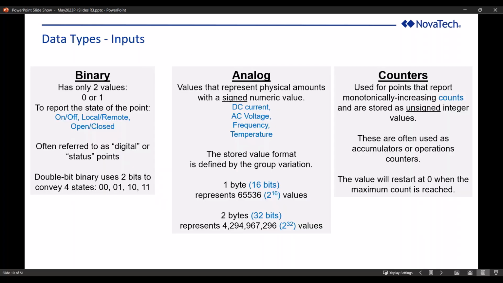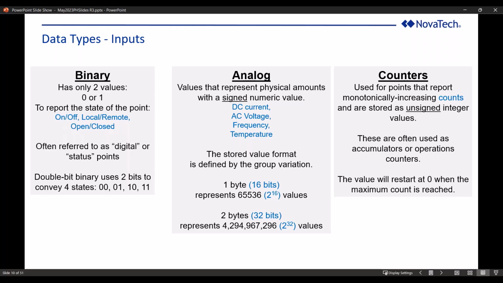Very high level overview of what data you're getting. So within SCADA, you're always trying to ask for data. The data will help you monitor your grid. So some data such as binary input data. This could be your breaker status. Is it open, closed? Is it local, remote, on or off?